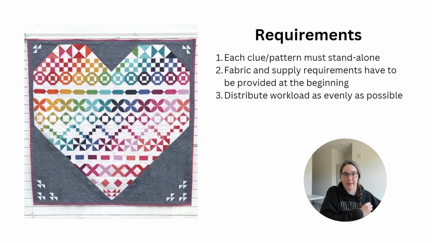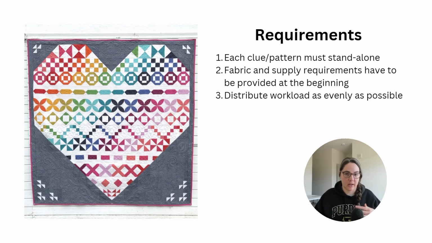They're not having to flip back through 6 months of patterns and then take a risk of getting them mixed up, which is not ideal. So if you're using techniques like HSTs or QSTs where you're using them in multiple elements, you're going to want to repeat the instructions for those in each individual increment, rather than just saying, refer back to pattern 1 for the instructions for this stuff. Each increment pattern has to be a standalone pattern, in my opinion.